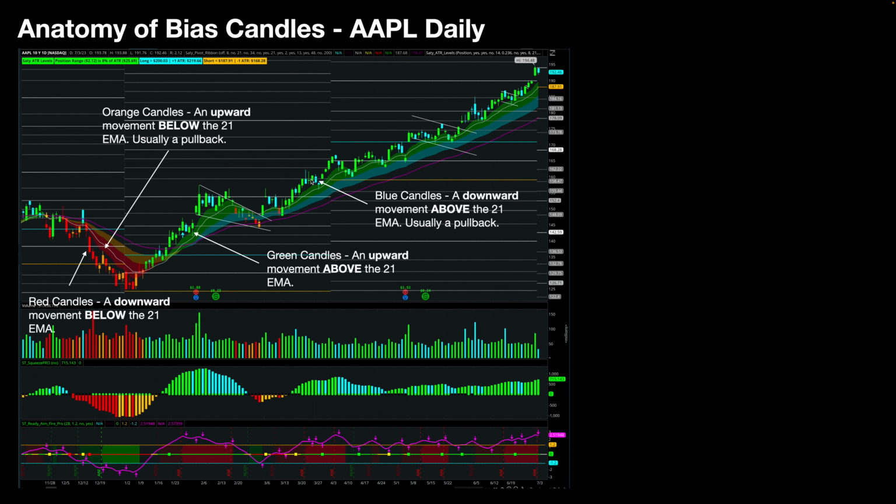So I hope you kind of see, and I wanted to show Apple. I love trading Apple. This is just such a great example chart. It's hard to argue when you see this, right? It's hard to want to argue with this. And I think Tesla will show an even better example, which we'll look at next.